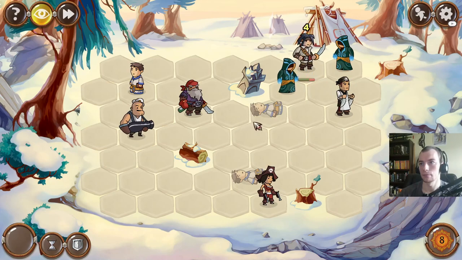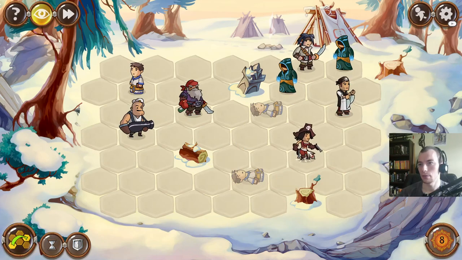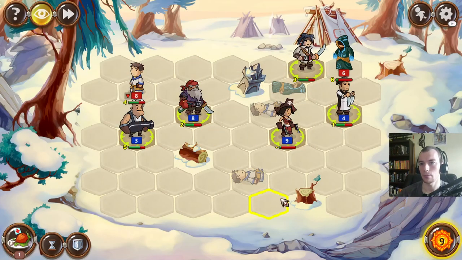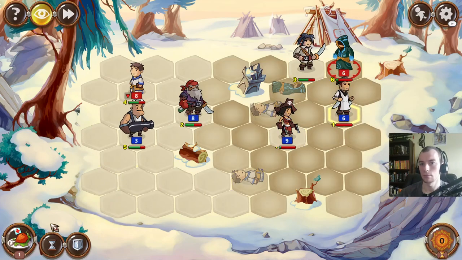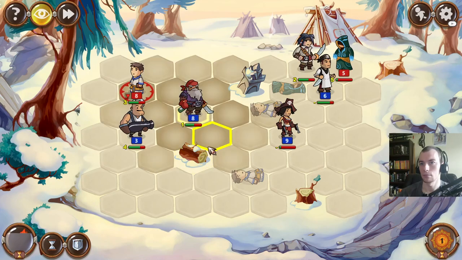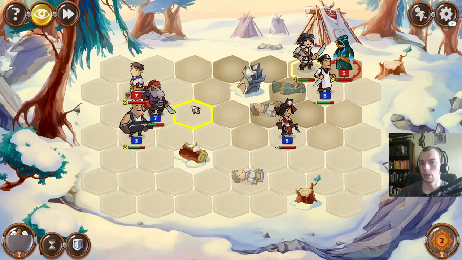Good. Alright, this works. Eliminate him, throw a heal. Let's see. Yeah, here. Oh, and that means I even get bonus healing out of it, so that's really nice. Yikes. All right.